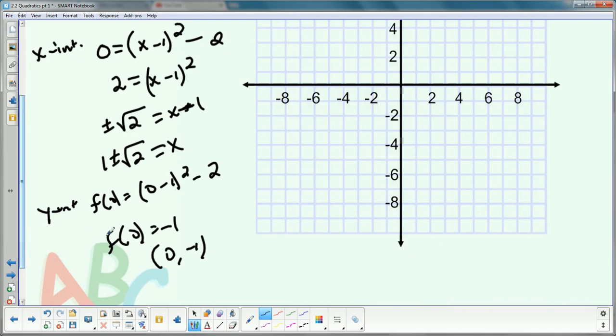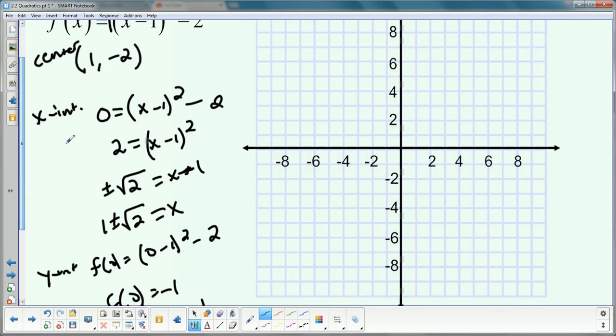And then we'll talk about how we get that symmetrical point in a second. So first part, I'm going to graph my center, 1, negative 2. So I put my center right there. My y-intercept will probably be the next easiest point, 0, negative 1, is going to be right here. Now my x-intercepts are going to be just after 2 and just after negative 1. If you plug those into your calculator, you'll see that it's about negative 1.4 and about positive 2.4.